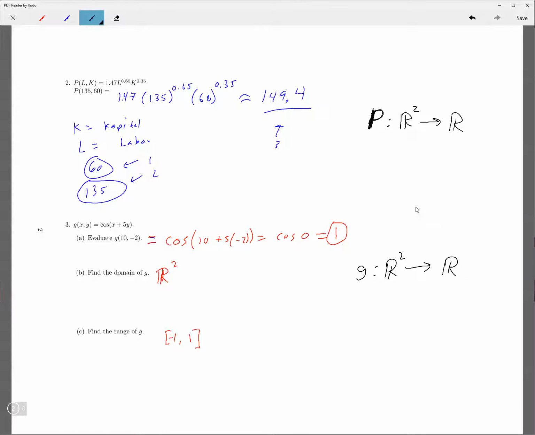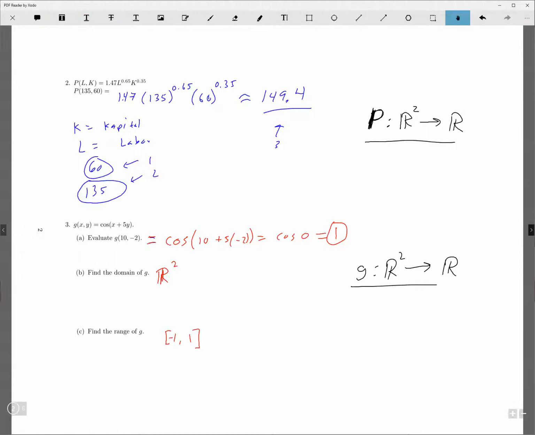Okay, now we will have functions that will do stuff like R3 to R. We will have functions that are doing stuff like R2 to R2. And that starts getting really weird or complicated. And maybe R3 to R3 or R5 to R2 or 5 to 7. And so different things like that. So there's functions that instead of just giving you back one value, it gives you back a number of values. And so it's kind of important to realize what you're dealing with, okay?